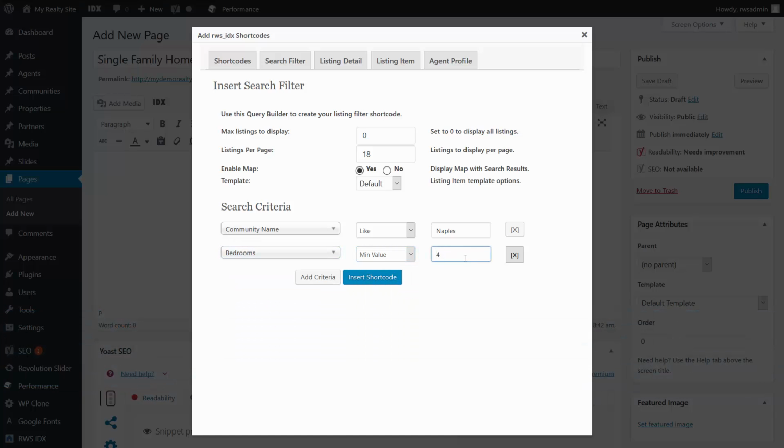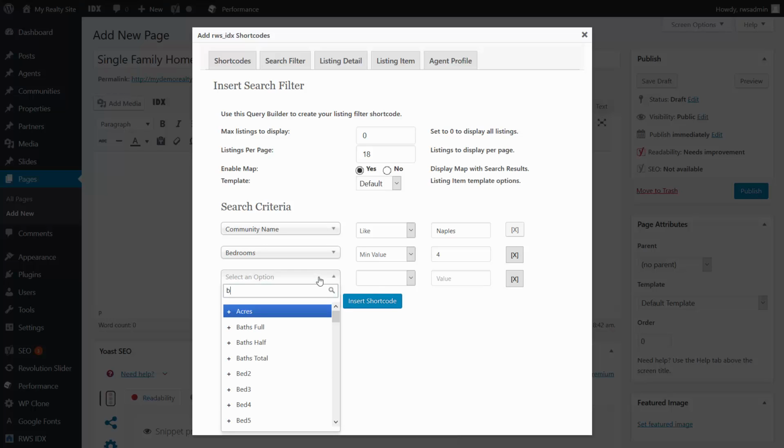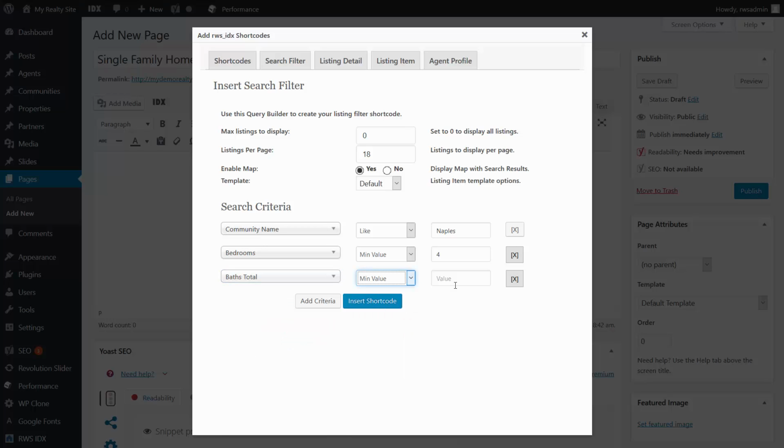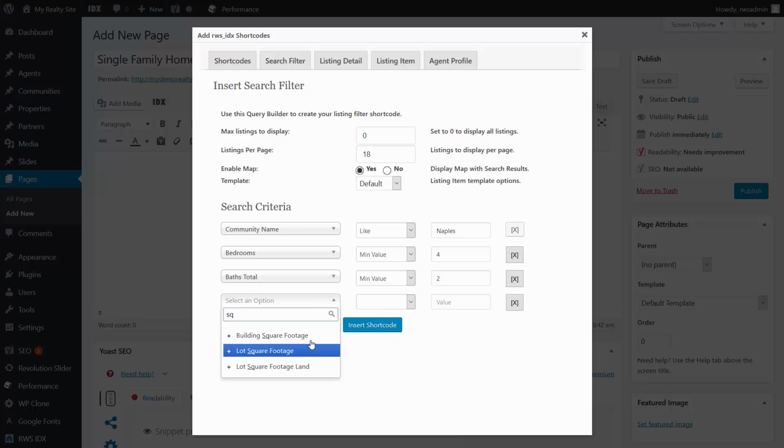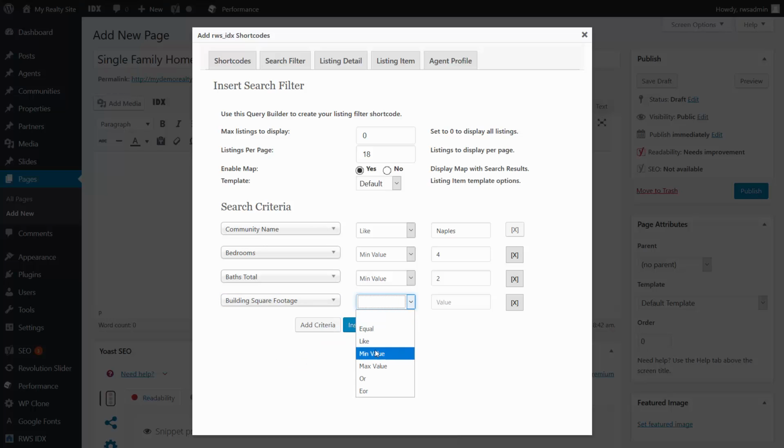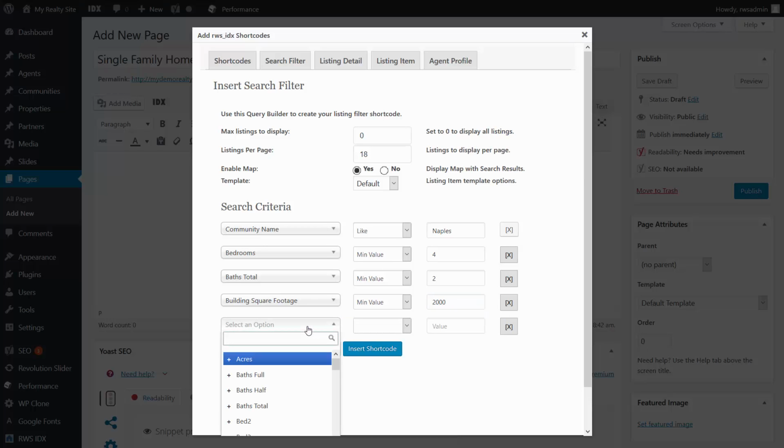For example, we can set a minimum value for the number of bedrooms, bathrooms, square footage, as well as price.